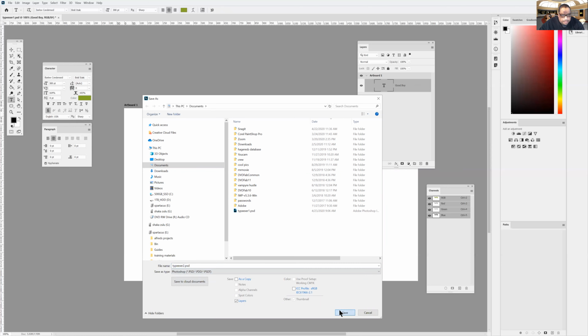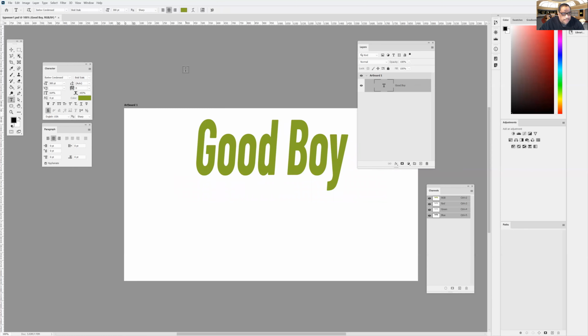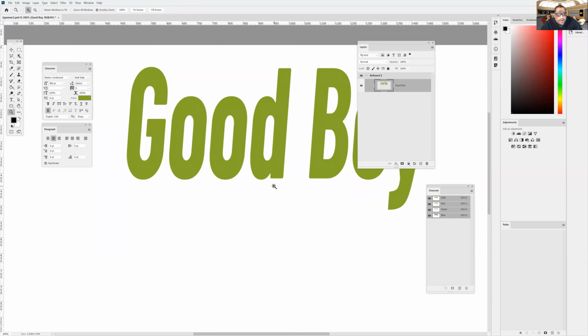and save. The first thing we're going to do is go up to Type, and we're going to rasterize the type layer. So I'm going to go to Rasterize Type Layer. What I've done is I've broken the text out from being vector and editable. It's now just paint.